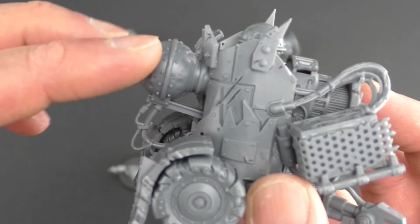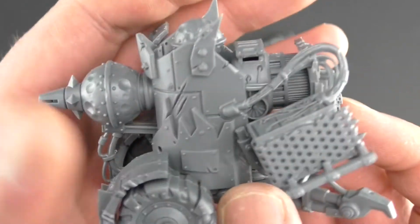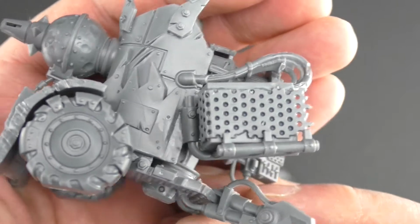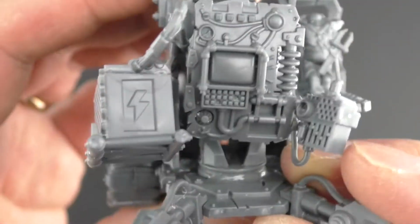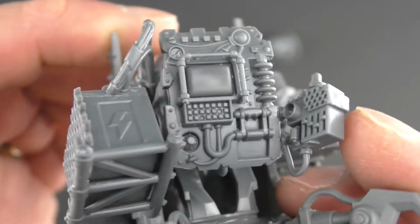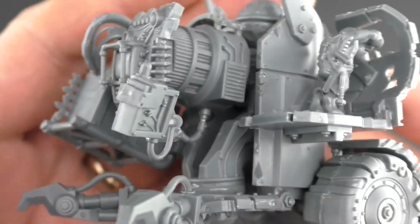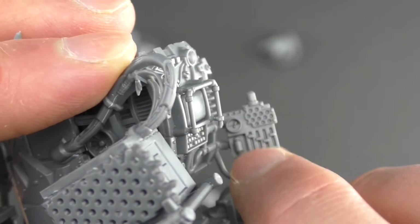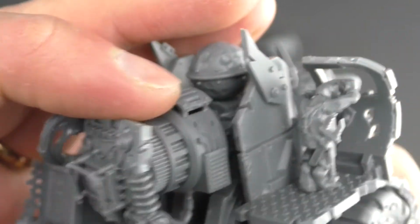When you build it, it does retain elevation here, so you've got that. You could, of course, glue it in place if you want, but I figured what was the harm. Beautifully detailed throughout. I love this computer terminal at the back. You could get a really cool glow effect on that if you wanted to paint it that way. More sort of controls here. Looks like some kind of equalizer, I guess, for the size of your bubbles.